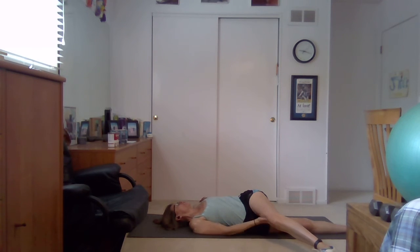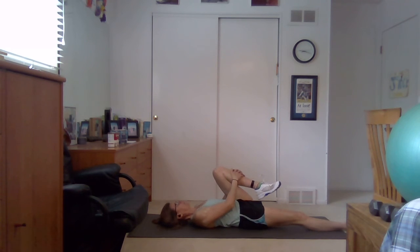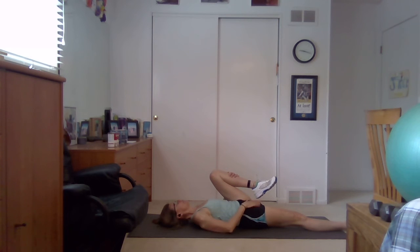Tighten your belly. Take your right hand, put it by the inside of your left thigh. Hug your left knee into your chest. Tuck your chin in. Push your shoulders down. Try to get that right leg as straight as you can so you're stretching out the back of the left leg, back of the left hip, and the front of the right hip.